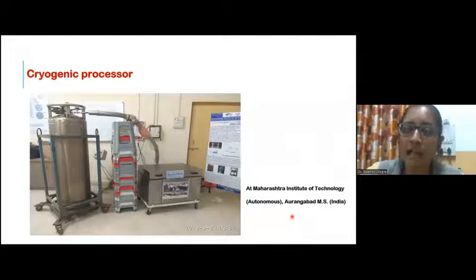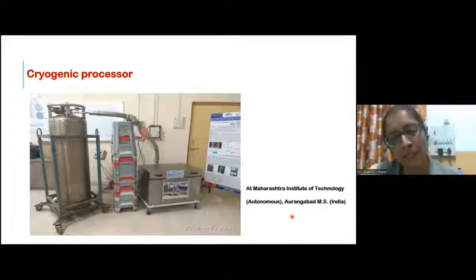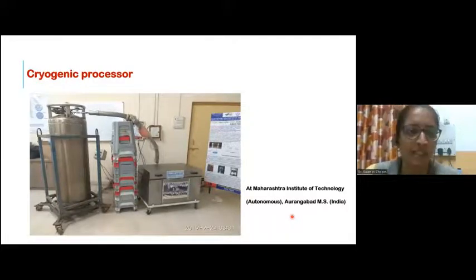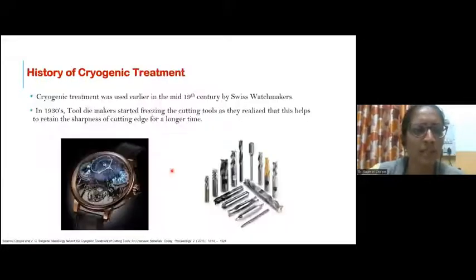So over the period of time, our team has derived a matrix in which we take 3 different temperatures and 6 different time periods, where by using this matrix, we are able to optimize the treatment parameters for different types of material. This is the cryogenic processor facility at our institute presently in India, where this is the cryogenic chamber in which the samples are kept, and liquid nitrogen from this cylinder is supplied to the chamber, where it is atomized, and then the samples are cooled to the required temperature.